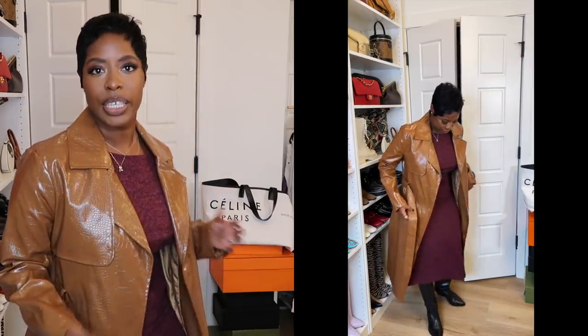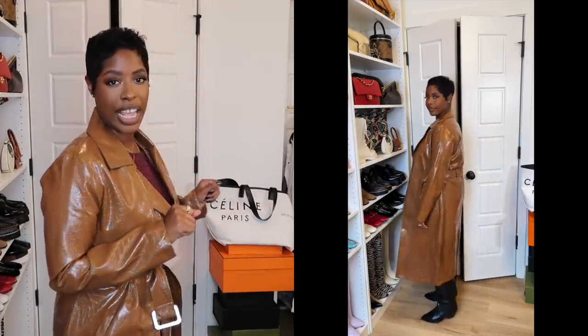Next up is another trench coat — I love trench coats. I got this from Nasty Gal last year, did a video on it, and I still love it. It's lightweight so it won't get you through the cold cold months, but for fall and then into spring it is beautiful. It's a little faux croc in a really pretty caramel color. I set it aside for about 40 bucks. Super super chic — I love a little faux croc, a little shine and sheen to it. You can score some good pieces on Nasty Gal if you look.